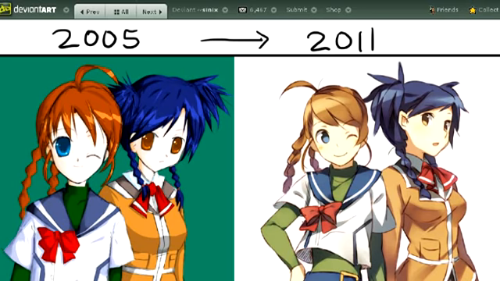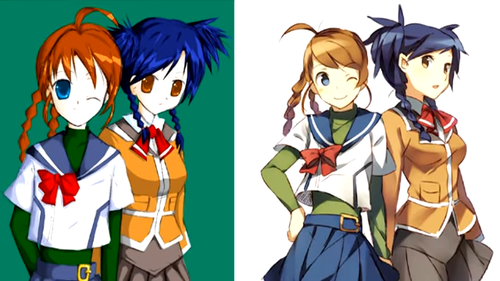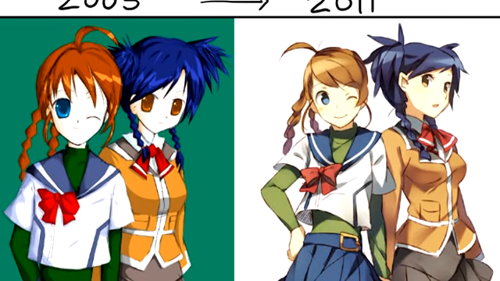Ooh, it's one of these "look how much I've improved" things where they redraw an old drawing. You can see right away that obviously when they were starting out they weren't very good with colors. And the main improvement, well, also anatomy, but the main improvement that jumps out at you is that they finally learned to control their saturations and their colors. Everything's not full-blown pure saturation and pure darkness.